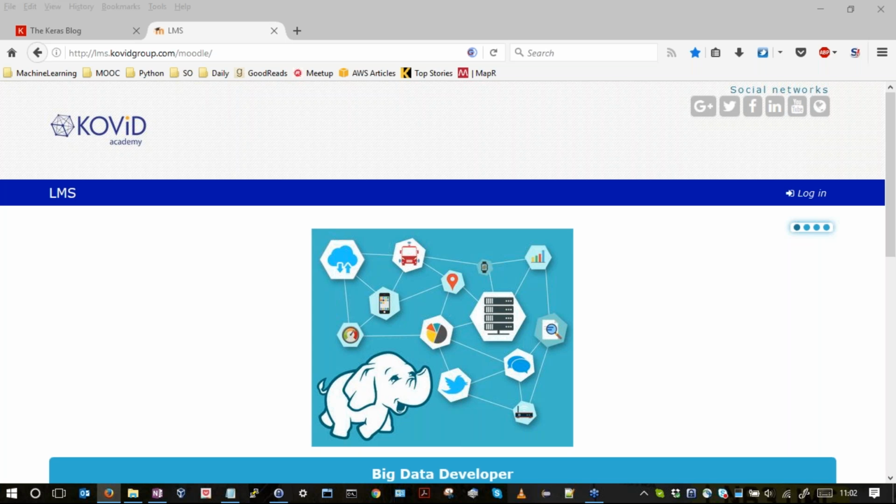I use a password manager, so I don't use the same password for different websites.